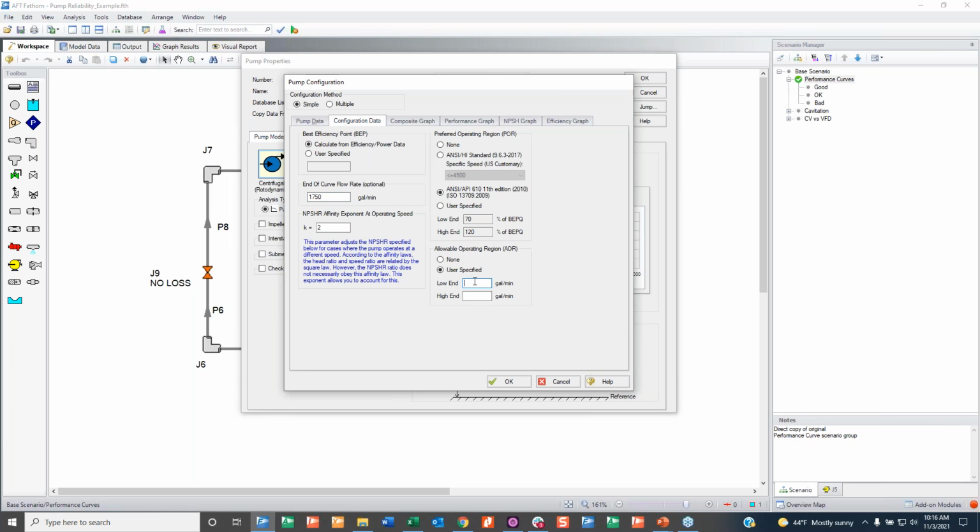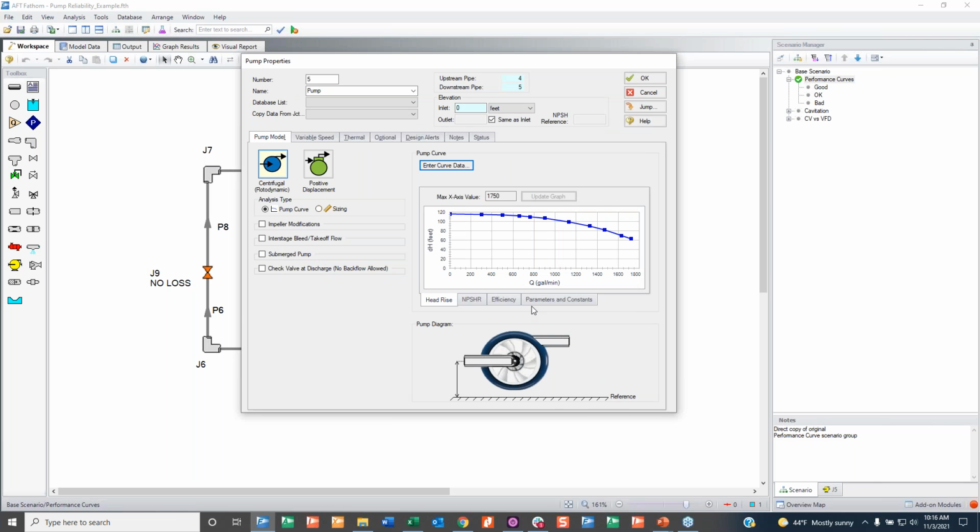As you can see, there's no standards. You just enter it in. So what is happening here? My lower or my higher end of AOR needs to be lower than my end of curve flow rate. That just makes logical sense. If you remember, it should be about halfway between the end of the POR to AOR, or sorry, to end of curve flow. Okay, now that we've entered all that, we're going to get more analysis out.